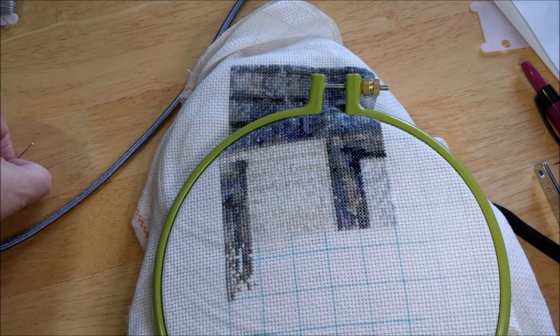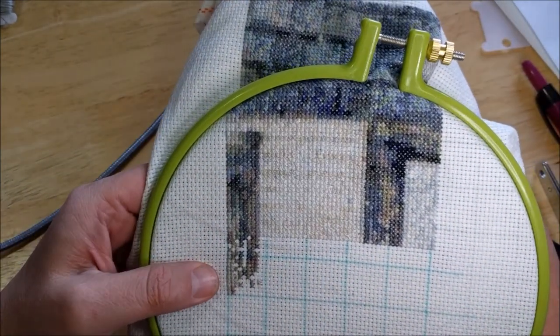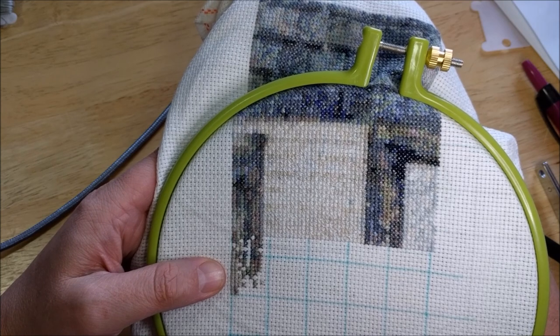It'd be a bummer if it didn't, because I've really wanted to do that pattern for years, and I finally really got going on it. I spent a lot of hours on it. But if it doesn't work, there are other projects to move on to, that's for dang sure. I'll have to find another vintage football piece. Oh, let's see here. Let's just go down here and stitch, put this in there.